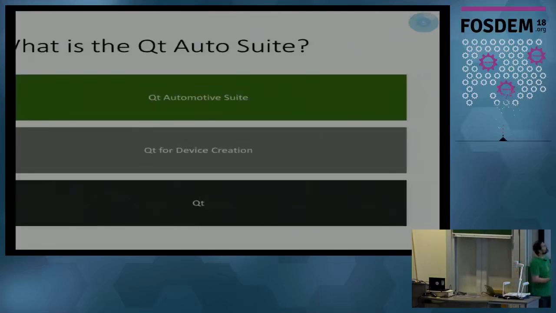So I'm going to talk about the Qt automotive suite, and to those of you not familiar with it, Qt basically comes in different packagings. So for us doing open source, if you use the Git packages or download it into your distribution, you don't really care. But as a commercial paying customer, you either buy Qt, or you can buy Qt for device creation, which brings you slightly more, and then you can buy Qt for automotive suite, which brings you even more on top of Qt for device creation. But what's important for us is to realize that it's all of Qt, it's all of the embedded Linux stuff for Qt, and then some more.